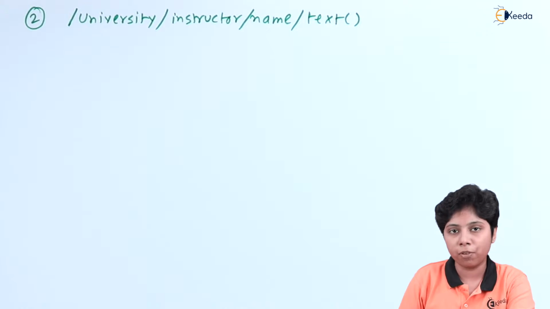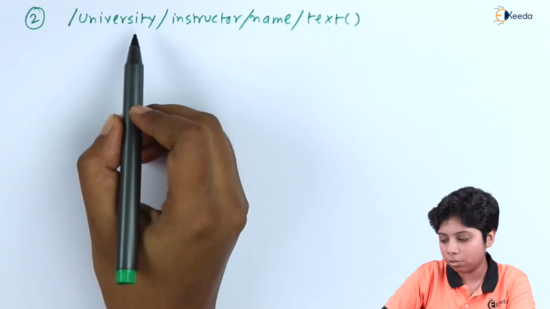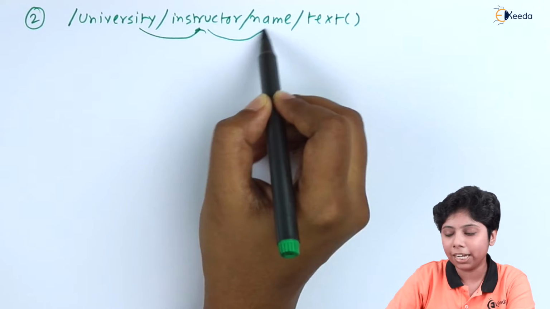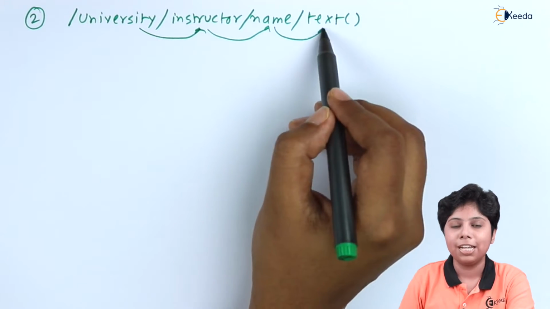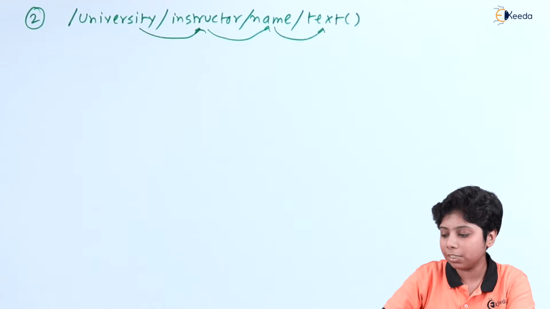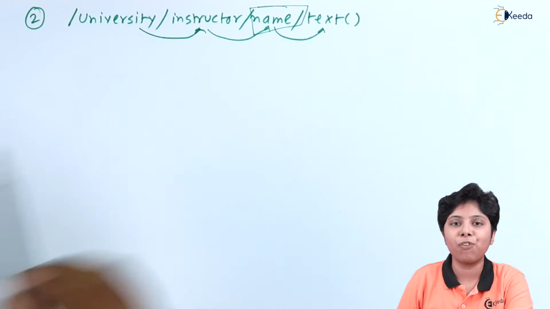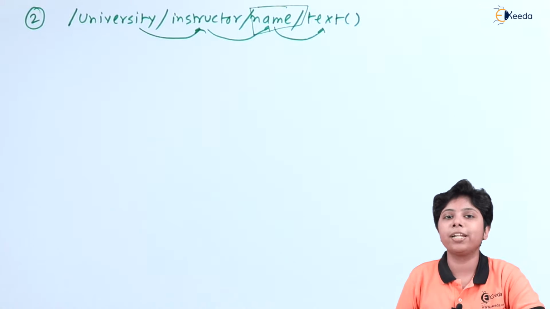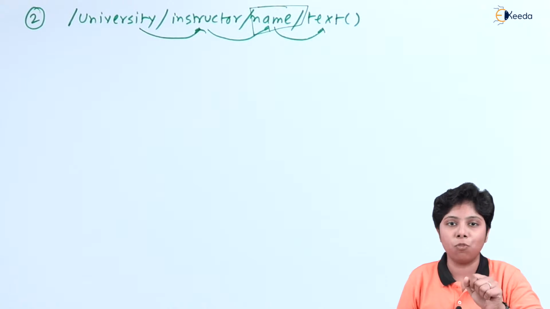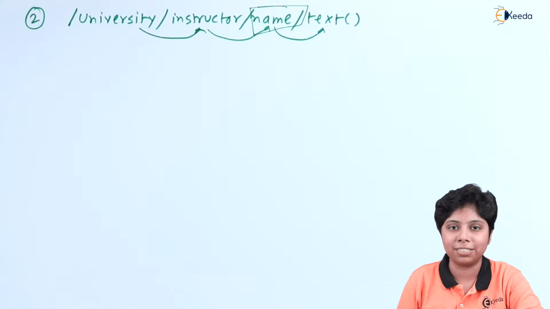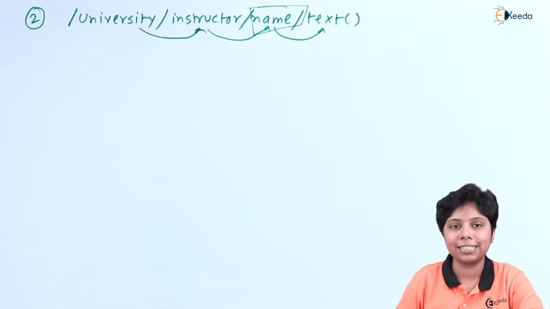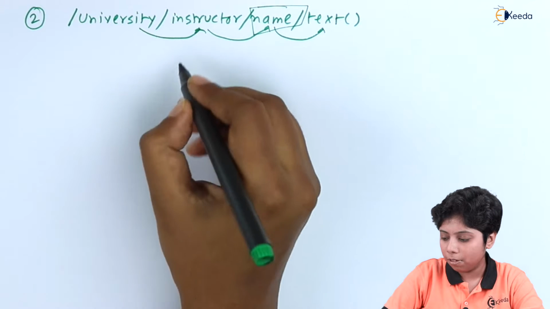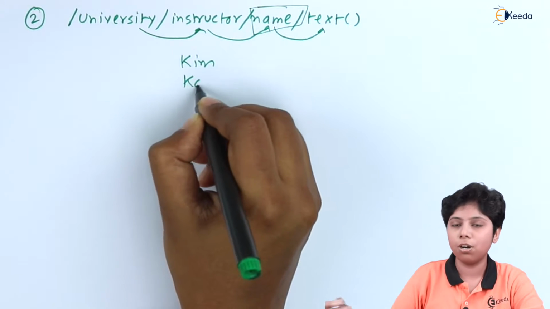In the hierarchy we will move first from university to instructor, then we will fetch the name, then it will perform the function text on it. The function text takes the previous names as the input and fetches only the text part. We know that at the start of an XML there are markup keywords. The markup keywords are the tags or words that are not intended to be displayed in the output or the prints. So here we will take only the text, that is the value of the fields. Now we will have Kim and Karth as our result.